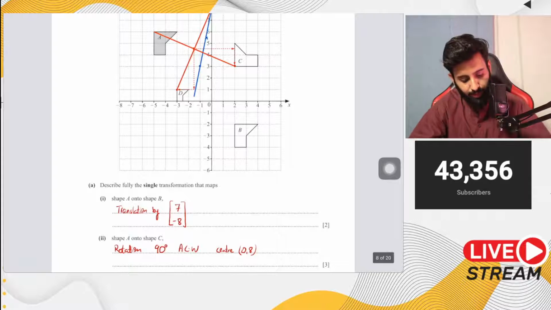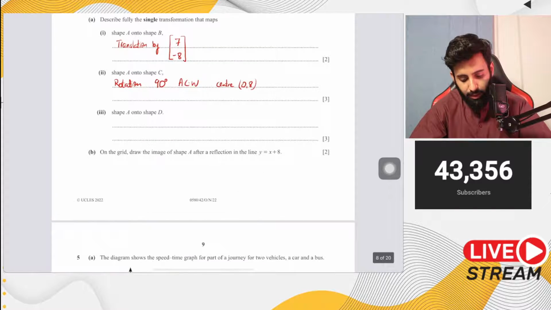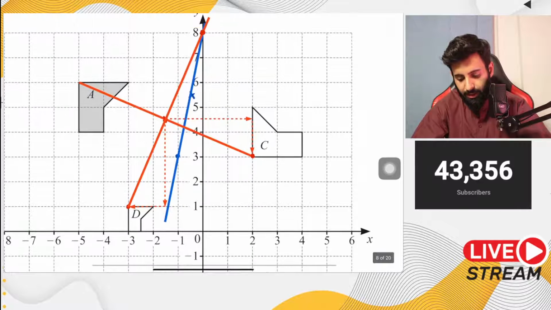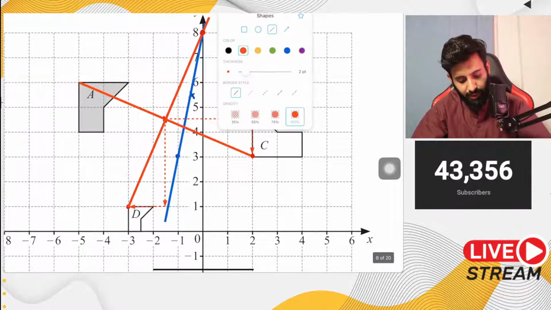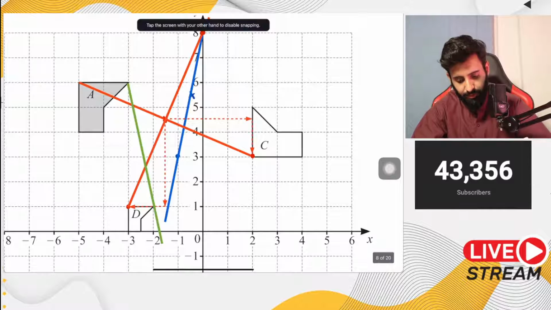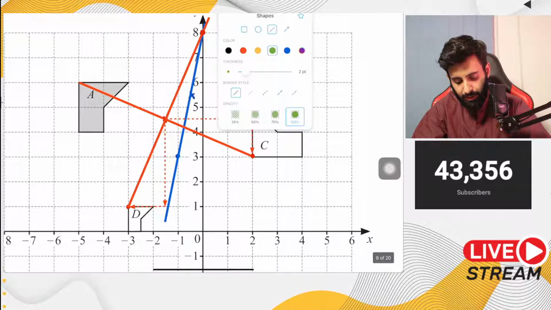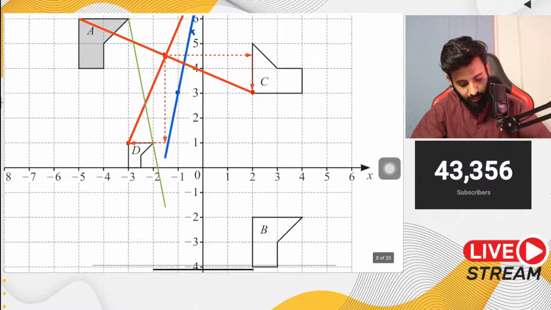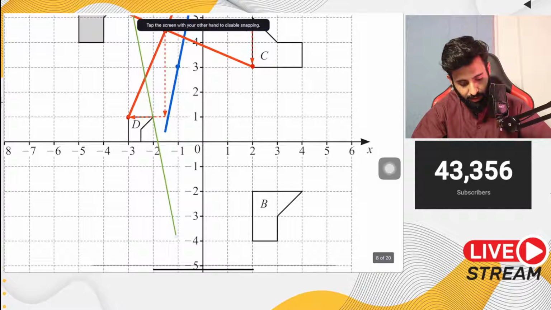All right. Now, part 3, A onto shape D. So anyone can tell that this is definitely enlargement, but we don't just leave it there at enlargement. We will find out the center. Okay. So how do you find out the center? You join the points and you extend them. Okay. Extend them enough so that they can meet at a certain point.